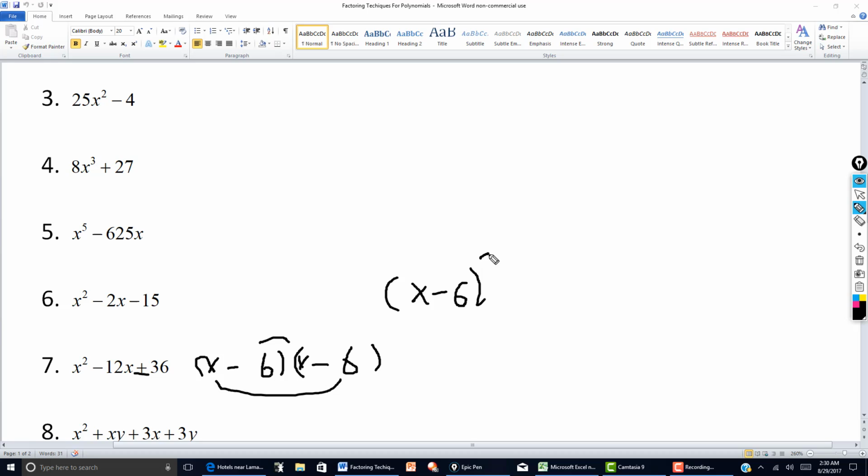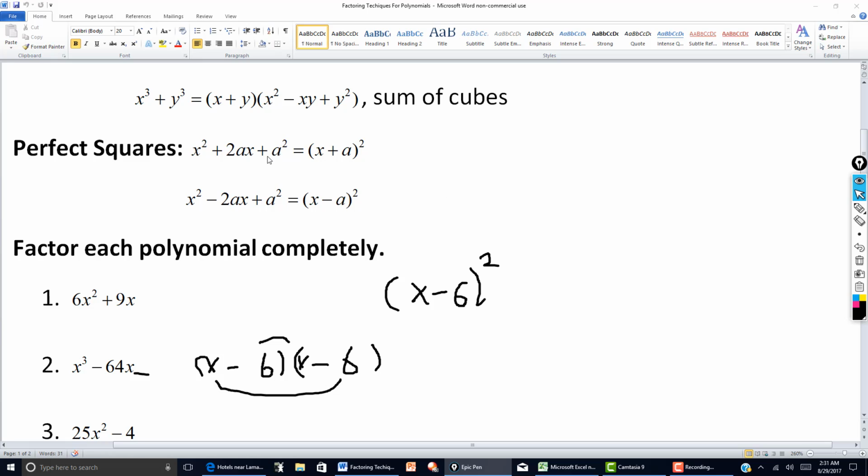Okay, if the coefficient of the squared term here is 1 and the third term is the square of half the middle term, okay, half the coefficient of the middle term. So we take half the coefficient of the negative 12, we get negative 6, squared you get 36. So that tells you again that it's a perfect square trinomial, like the formulas I gave you above. Okay, so that would be these formulas right here. One where there's a plus here, one where there's a minus here. Perfect square trinomials.